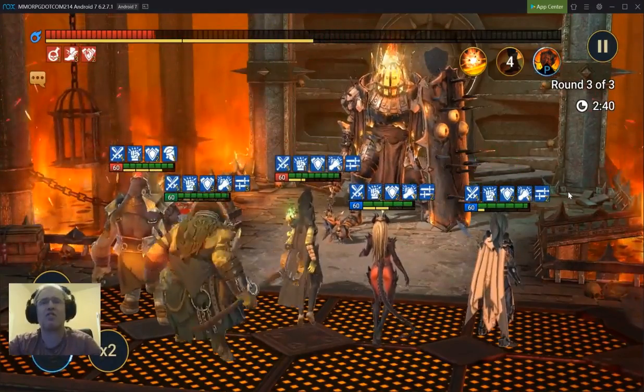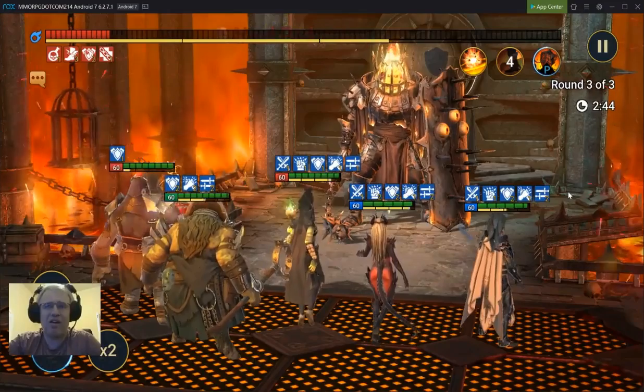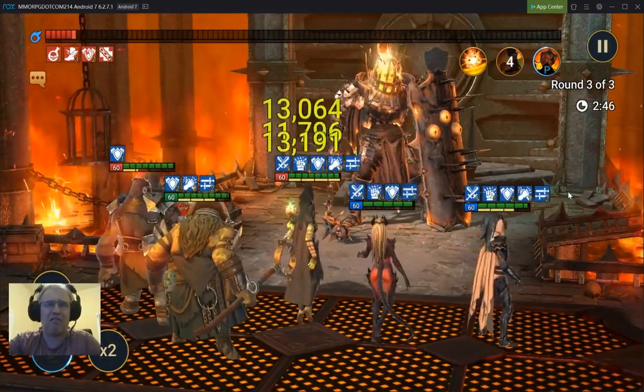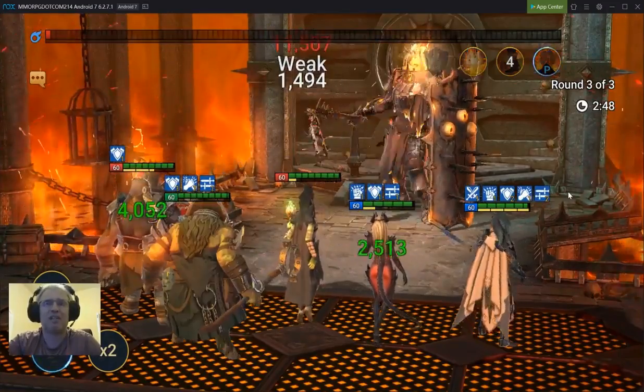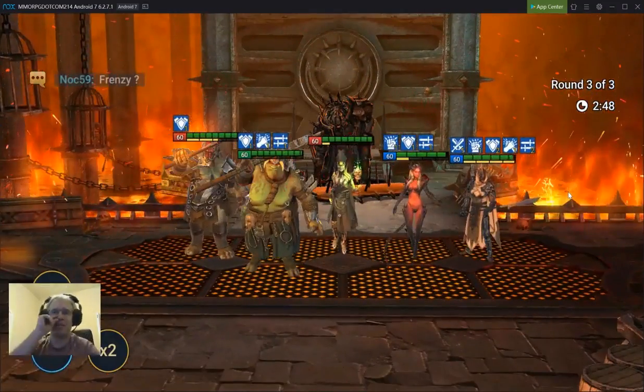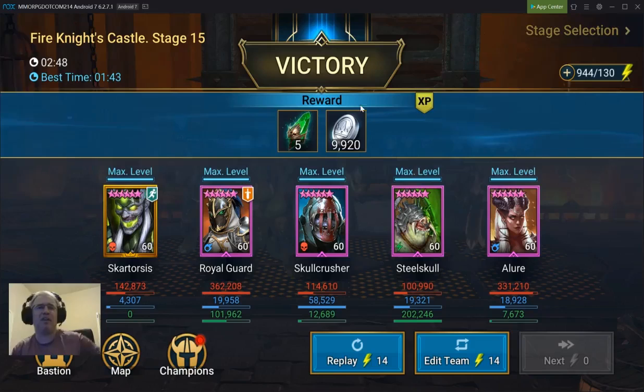So it's not like Royal Guard's doing all of the work. Obviously, Skull Crusher is helping out, and Allure is just amazing on Fire Knight. But his ability to pop that shield and get that speed down is why you bring him here. And so there we go. Pretty decent. You're not clenching your butt the whole time you're doing that Fire Knight. He gets through it pretty easily.